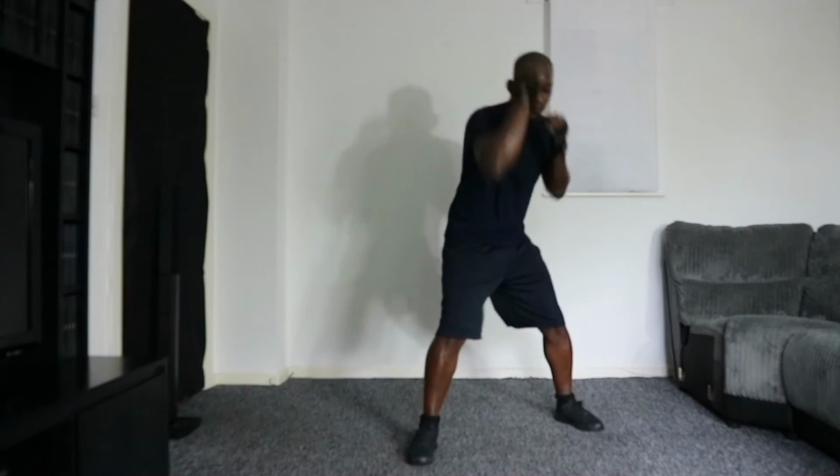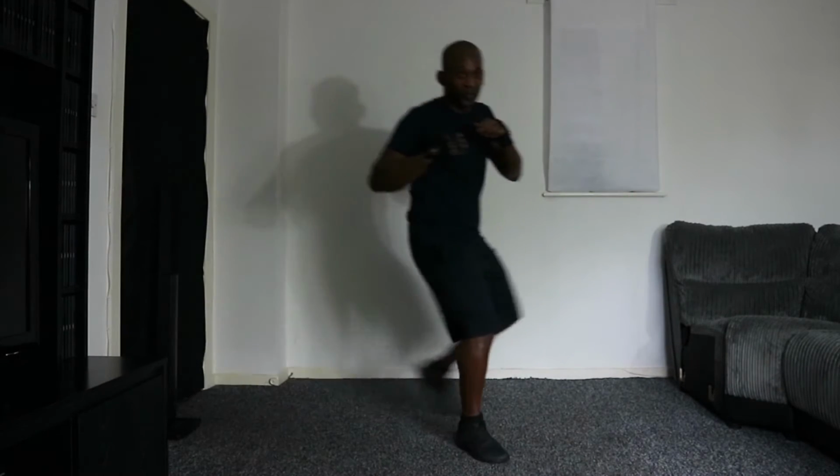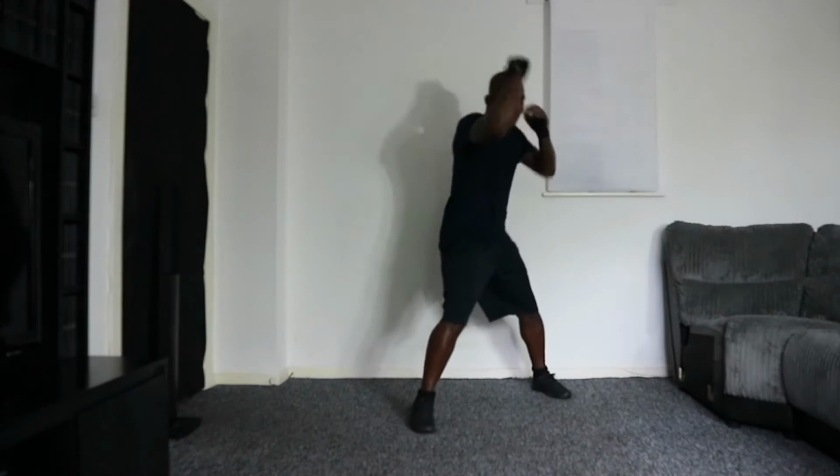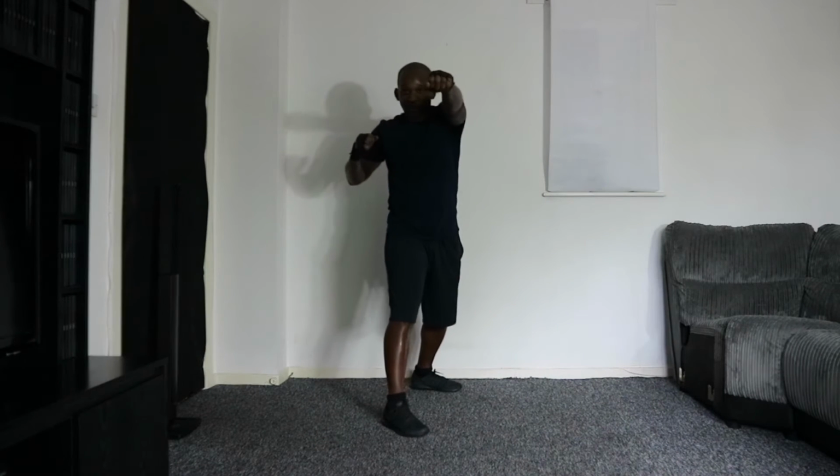Movement four, it's going to be two uppercuts, with a jab and a cross. One, two, three, four. Next movement. Cross, hook, duck, cross, jab. On the side here, while you're having your rest time, it's cross, hook, cross, jab. Just movement five. Ready to go. So it's cross, hook, cross, jab.